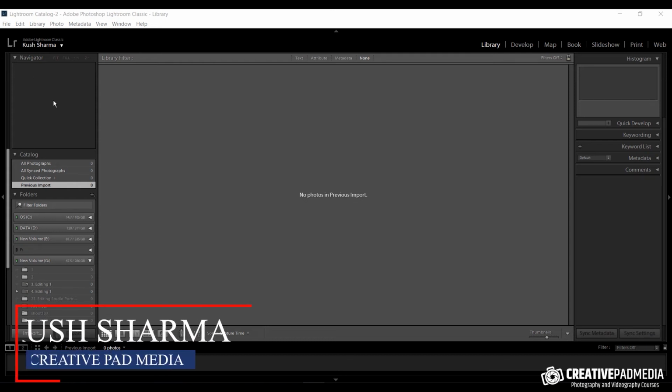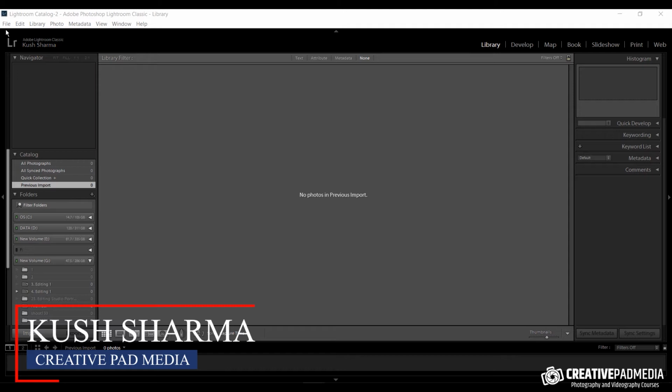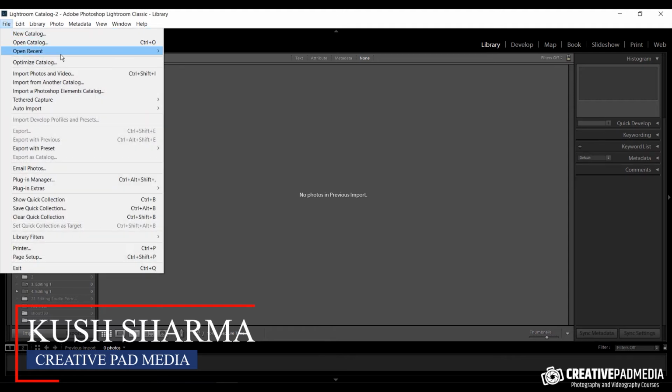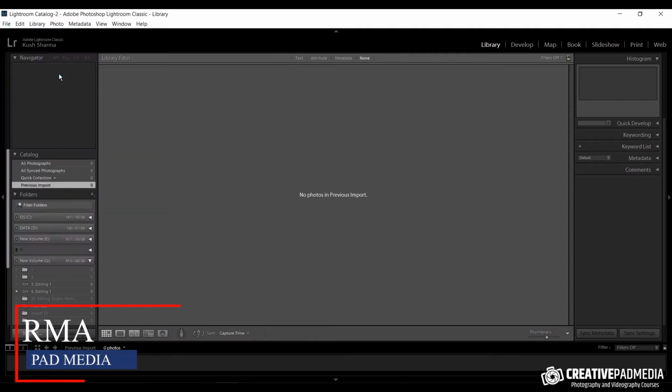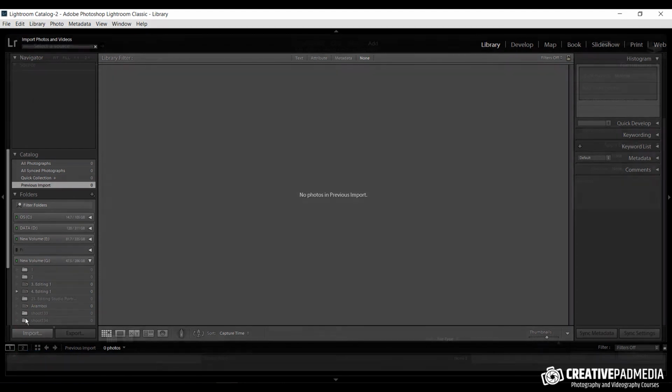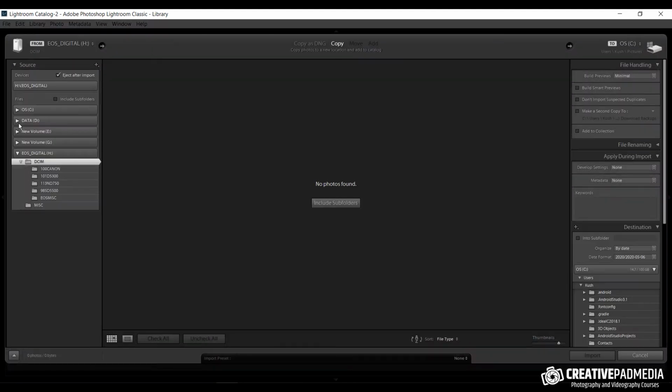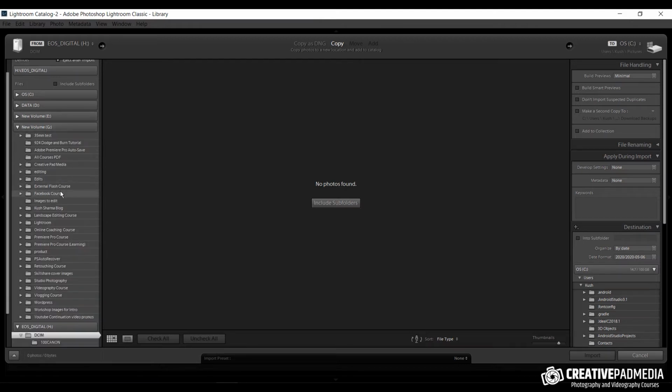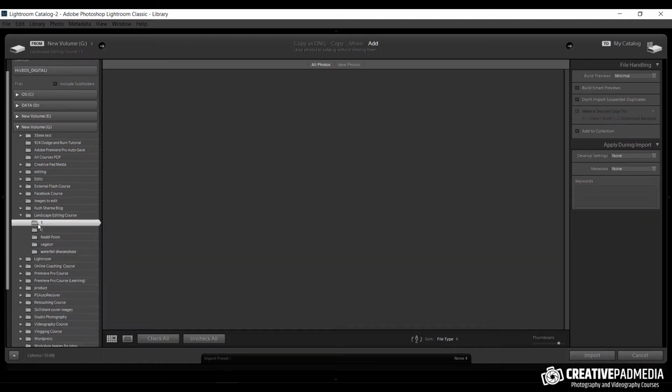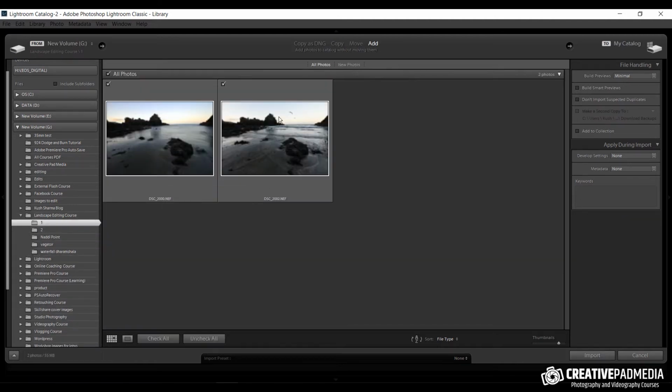So we have this landscape image which you must have already downloaded by now. So in Lightroom, of course, you know that you're going to go to import photos and videos, and then you'll see something like this. Just go wherever your file is, wherever you downloaded that file which I gave you. I have it right here under one, and you're going to find these two images that we're going to use in this particular case.